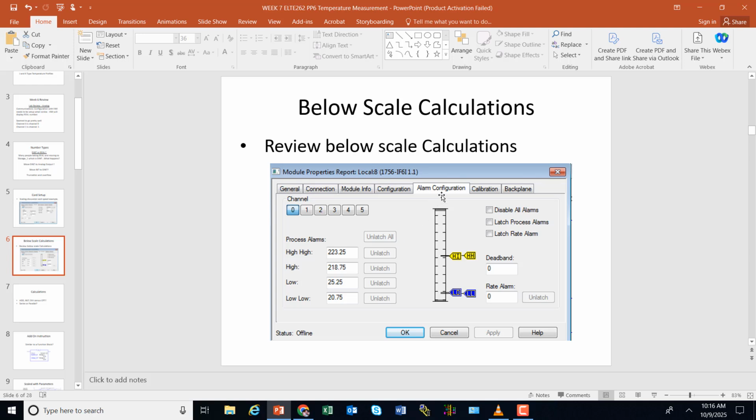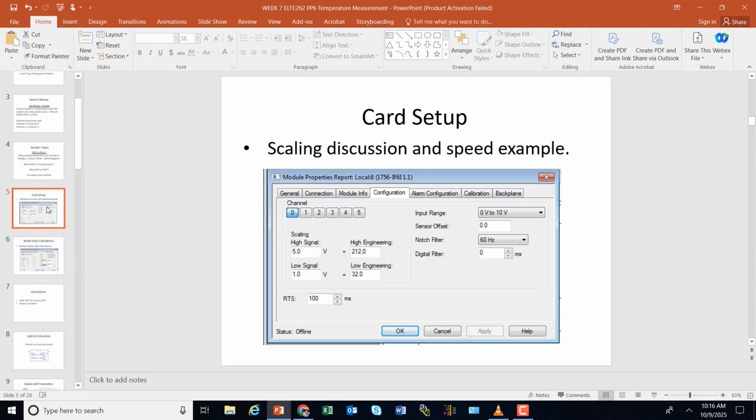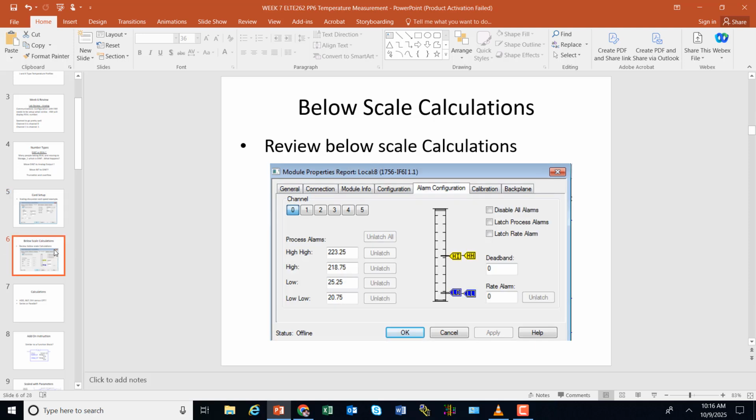It was just kind of fun to do some alarm configuration to come up with some numbers for your low and your high on your alarms. Basically, I asked you to do a y equals mx plus b, come up with a little formula here just to see, hey, this is what that card's doing for me. It's really nice that I don't have to do that. The card is doing it for me. But if I do need to make some modifications, I can do that myself.